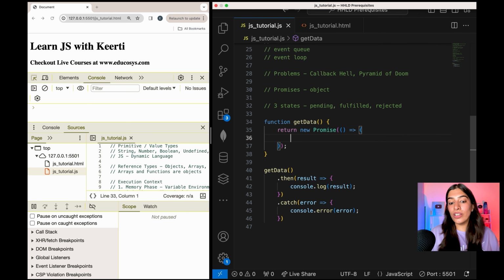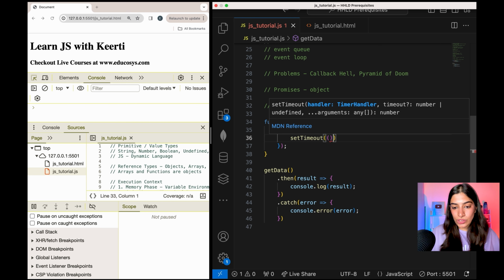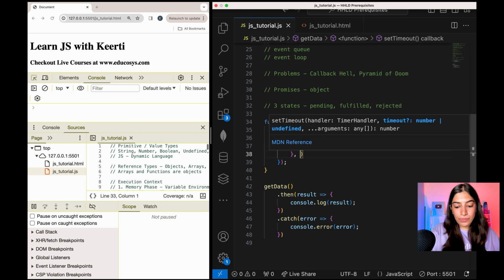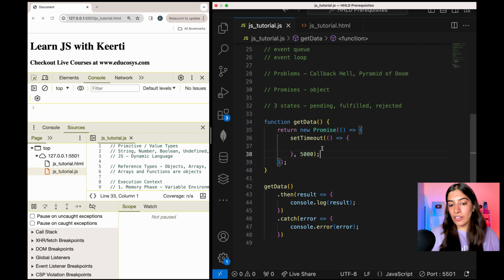You're going to call your asynchronous operation. So in our case, we are going to again do this setTimeout over here. There are some things, and I can write a function over here, and I am putting in a 5000 millisecond, basically a 5-second timeout. And I am going to do what? I can now do two things. I can either resolve this or I can reject this.